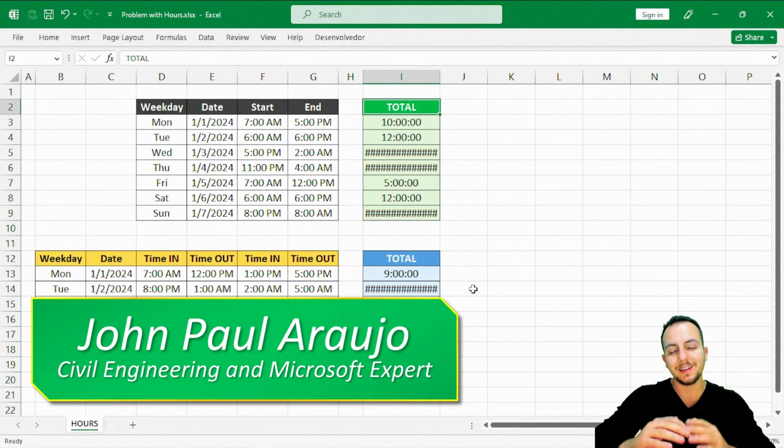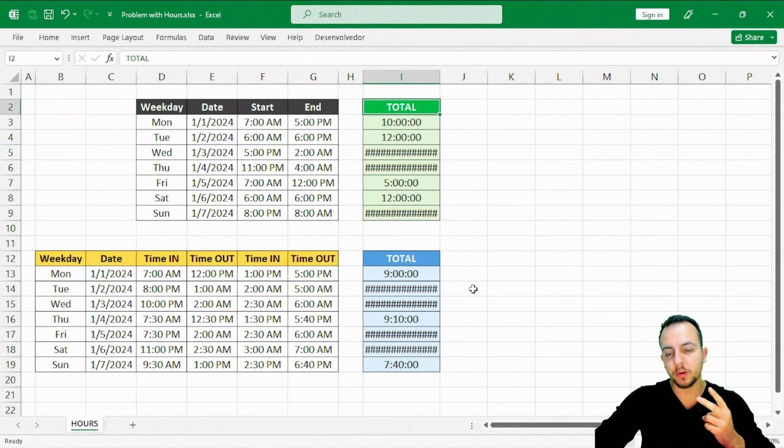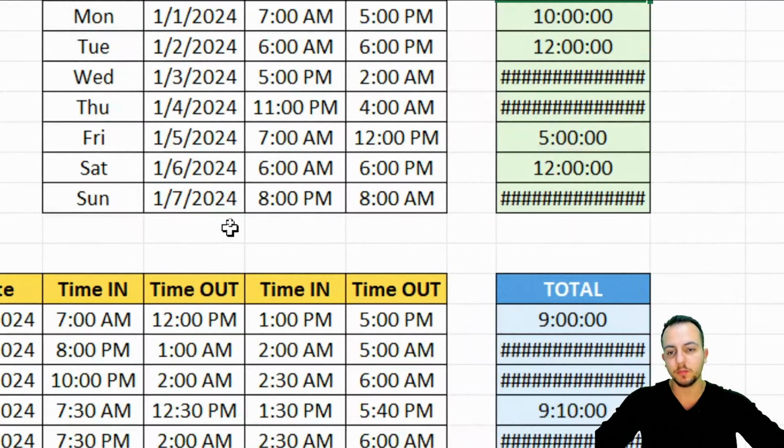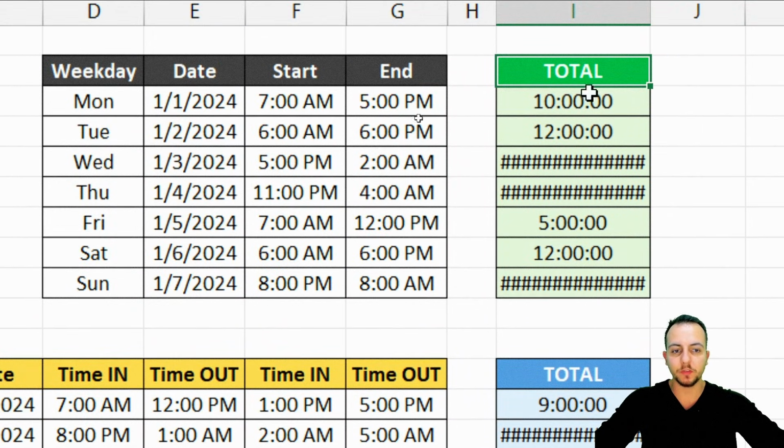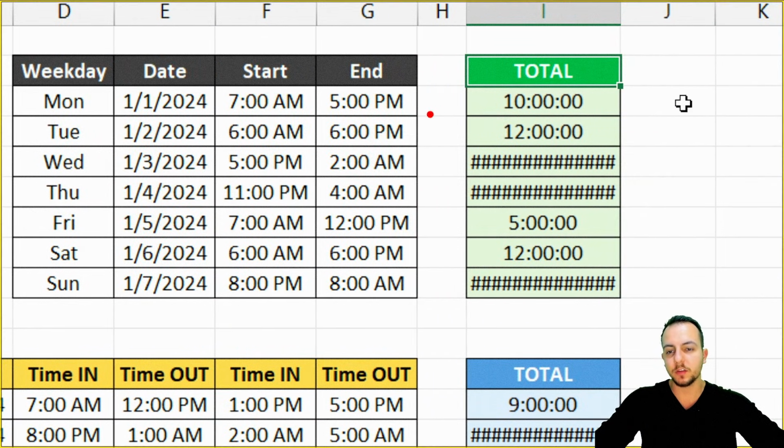How can we calculate negative hours here in Excel? So I brought two different examples, radical examples, and I'm going to start with this first one here, where I have, let's say, this following question. A machine, I have here a machine workload time. So for example, the machine starts to work on the Monday at 7 a.m. and it stops to work at 5 p.m. How many hours did this machine just work on the Monday?